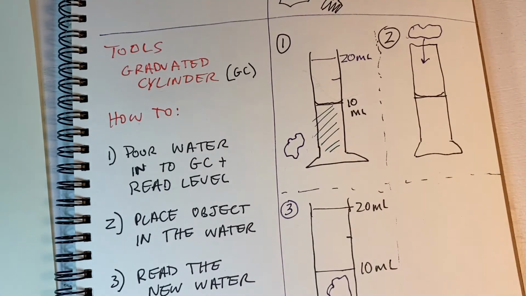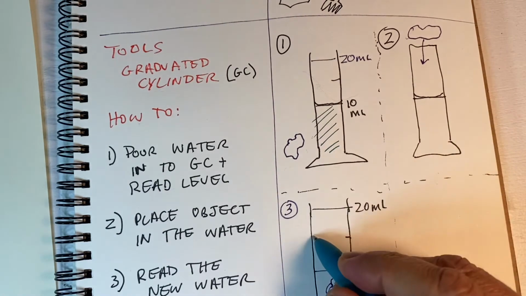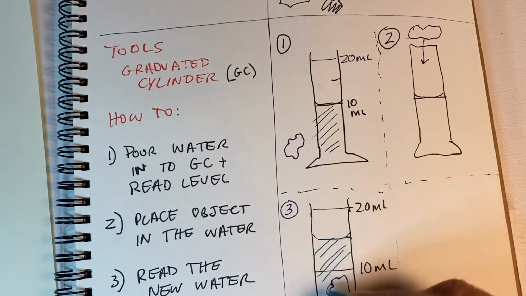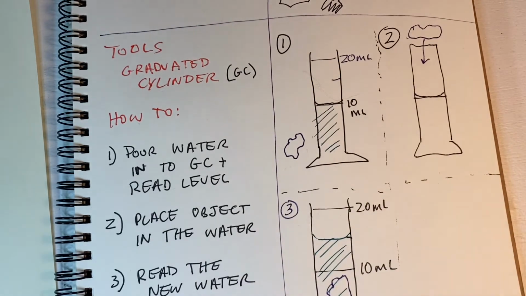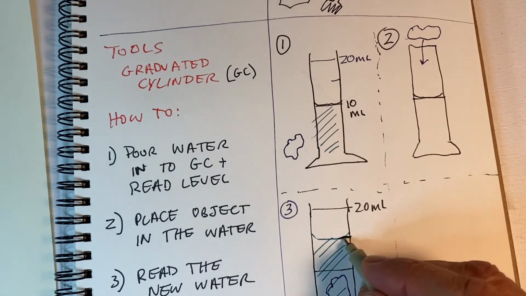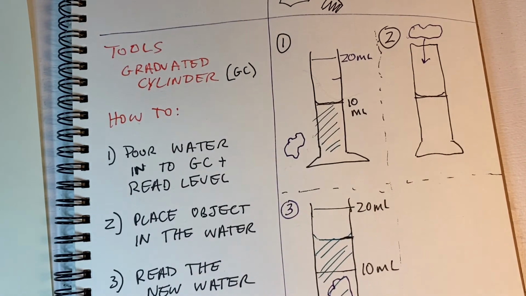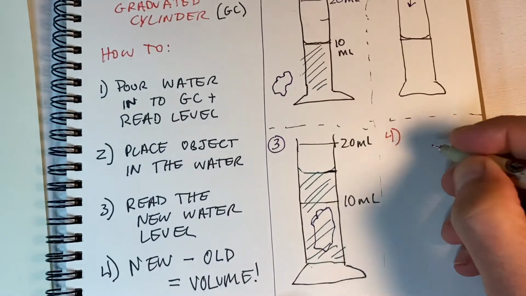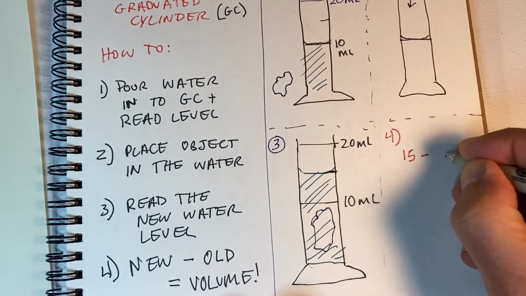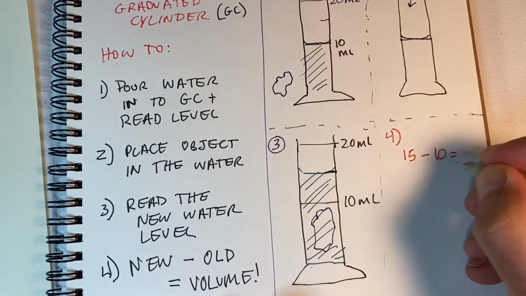In step 3, we'll redraw our graduated cylinder, and now imagine that the rock has been dropped into the graduated cylinder. You can't see, but I'm drawing it at the bottom there. There it is. And now it's pushed its volume of water out of the way, and so it's pushed the water level up to halfway between 10 and 20 milliliters, like that. So you could draw that in there as such. See that the rock pushed the water up to 15 milliliters. The original water level was at 10.